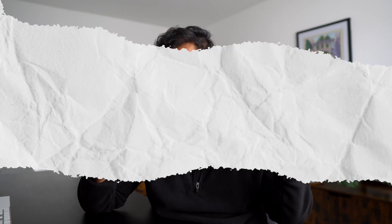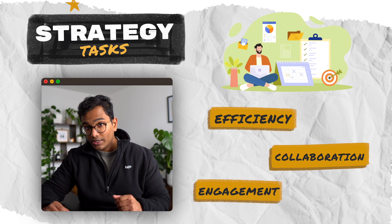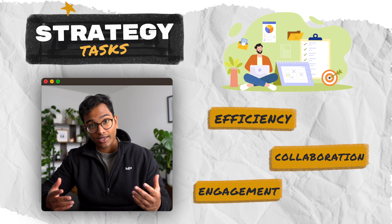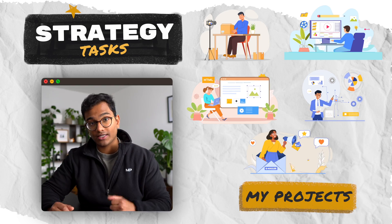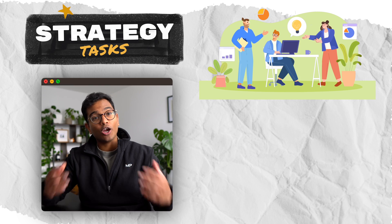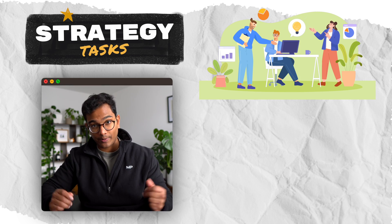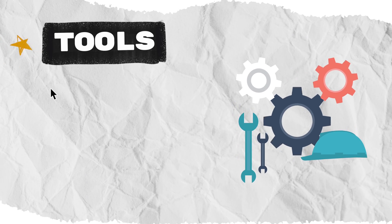Next, the strategy tasks — certainly the more exciting of the two buckets and quite diverse. Broadly, I group them into three more buckets: operational efficiency, internal collaboration, and client engagement. Without going into too much detail, I've led projects and undertaken tasks such as video creation and editing, web design, running workshops, drop-in sessions, and leading multi-faceted marketing campaigns. I've been very fortunate to receive a diagonal promotion quite early on in my career at Dockler, which has allowed me to work with cross-functional teams and leaders from all aspects of the business — including commercial, product, tech, and clinical. As part of this, I frequently have direct dialogue with C-suite executives, including the CEO and co-founders, and I've been able to lead exciting projects designed to scale the business.